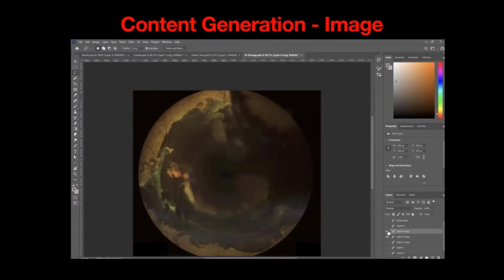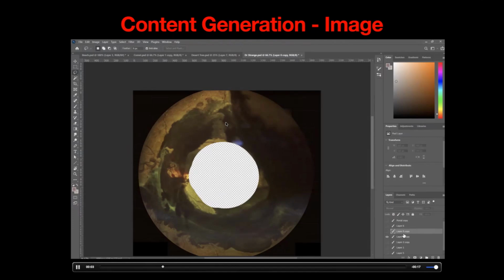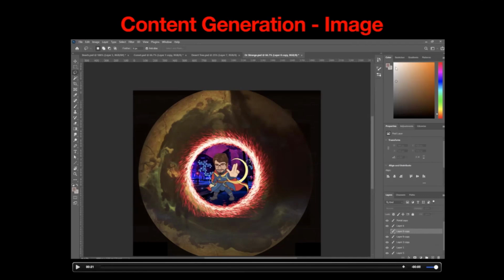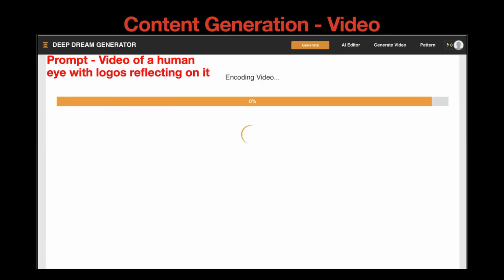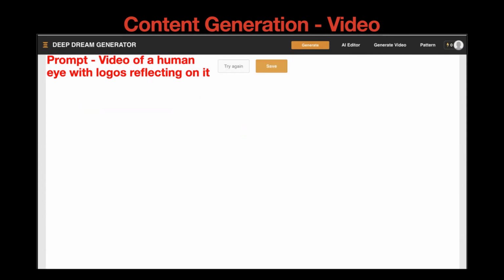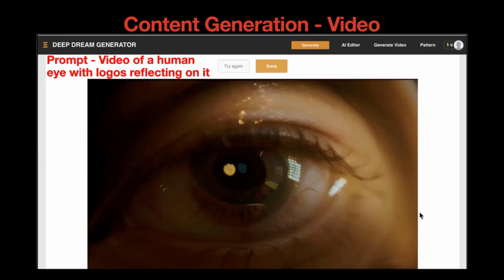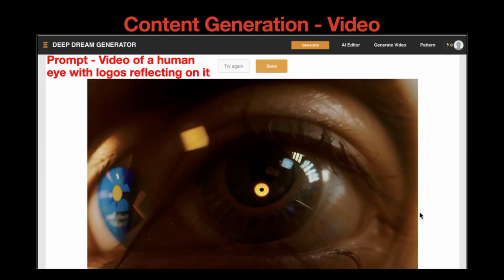And just coming down to a few more additive images of the After Effects category to lighten it, we were going too much into academics as well. So this was one of my recent edits I was doing, Dr. Strange. See how you can, a few more images that I'm getting ready for the next AACRS Congress, After Effect category. You can do a lot of things in these prompts, a lot of things, video of a human eye with logos reflecting on it, Deep Dream Generator. So start like this, my dear friends. It's a very simple start. It's not very difficult. Today, application driven ophthalmology is taking over, and we all are using ChatGPT.